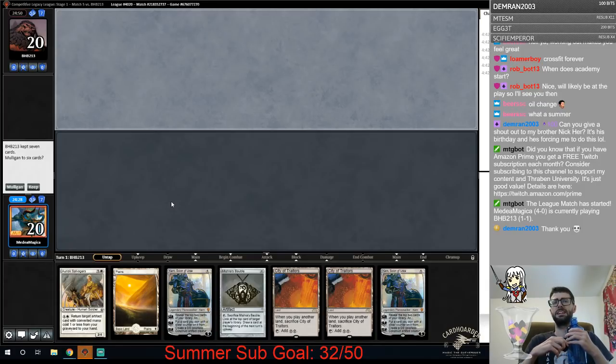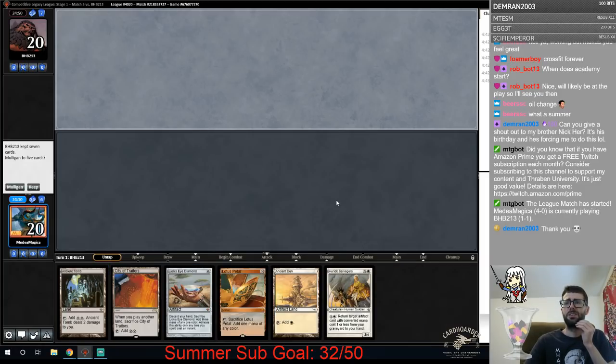I'm lacking something to really do, though. Even if I draw a petal would be great, an opal would not be great. I think I'm gonna ship that. I don't know if that's crazy or not.